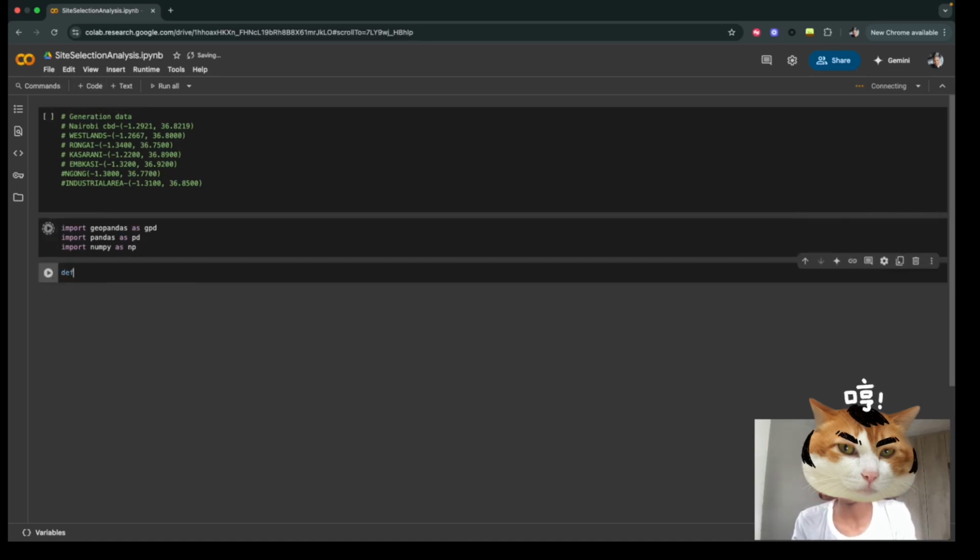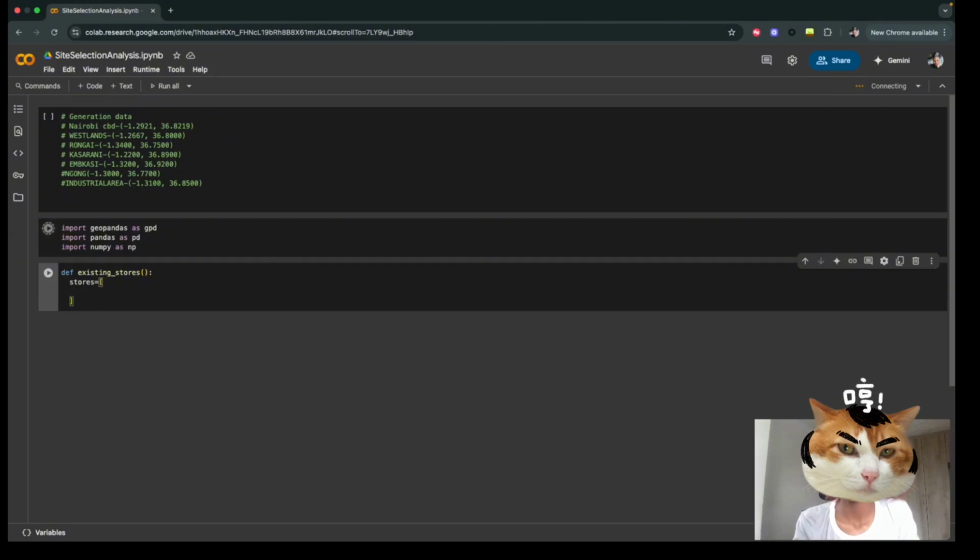So we're going to define our existing stores. We will say stores is a list, and we're going to have them as a dictionary, and we will store the store ID, and we will say this is S01.